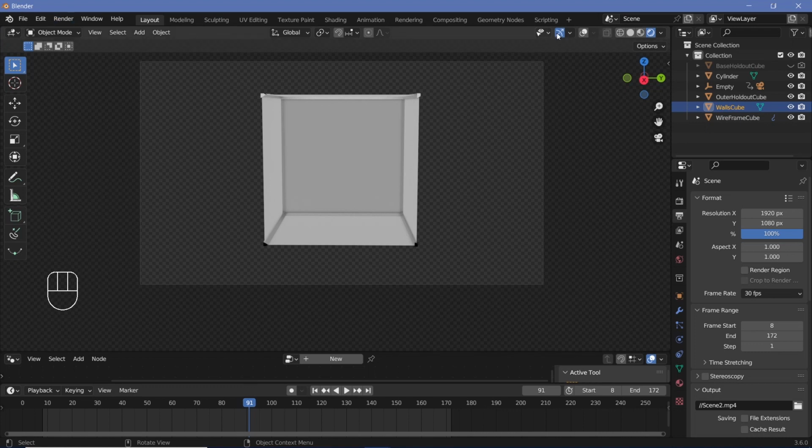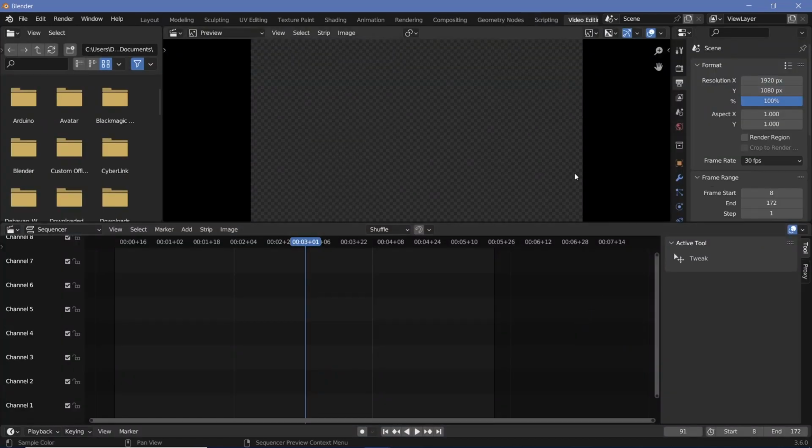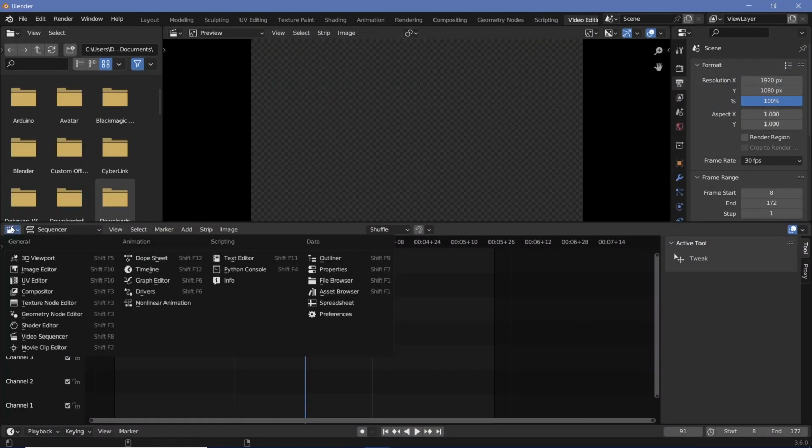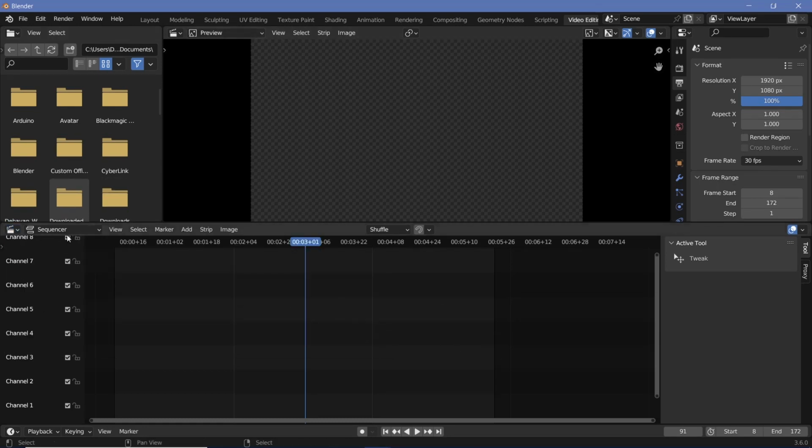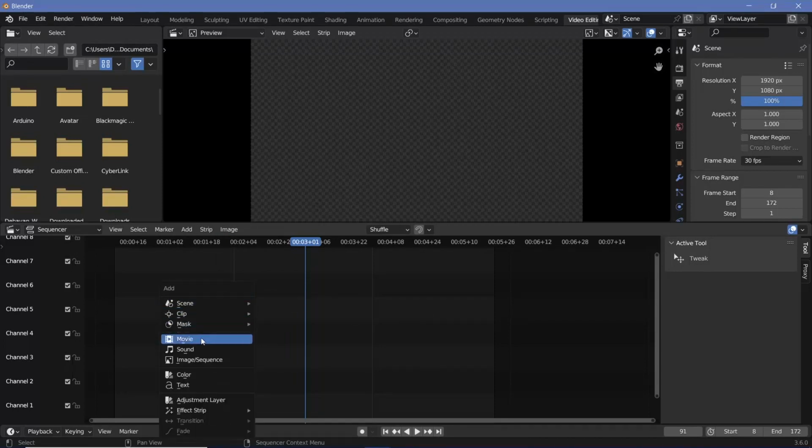For that, bring your cursor up to this plus over here and choose the video editing workspace. Under video editing, make sure you choose video editing. With that, you should get this particular window, which essentially has 2 video sequencer windows, where one is set to preview and the other one is set to the sequencer. You also get a file browser so that you can choose files from here itself. However, we won't be using this too much because we can just add in strips from here, or we can press Shift A and choose movie and then choose the file.